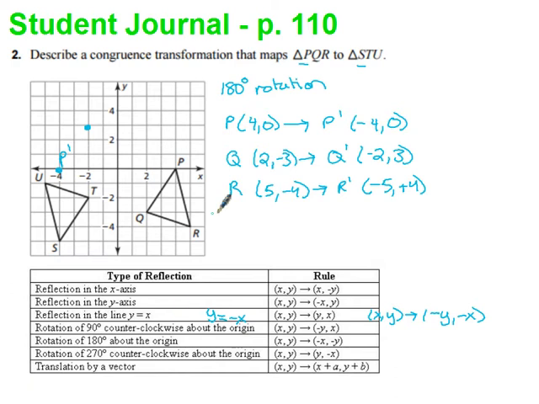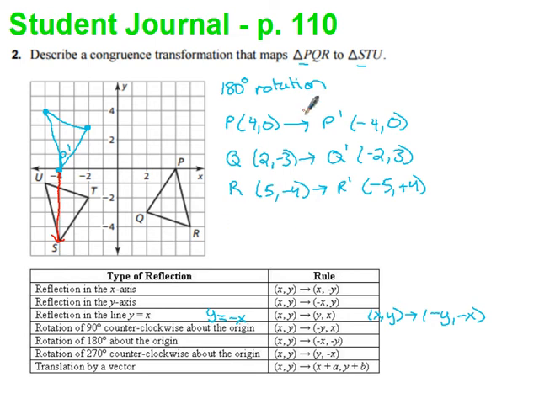Okay, and so then I'm going to go (-5, 4), and I have it right here. So this is what my triangle looks like right now. So now it's at least pointing in the correct direction, but it's not quite in the right place. So I feel like how I want to move it. Remember that I'm trying to get P prime to move to S. So I'm going to translate it down 1, 2, 3, 4, 5.